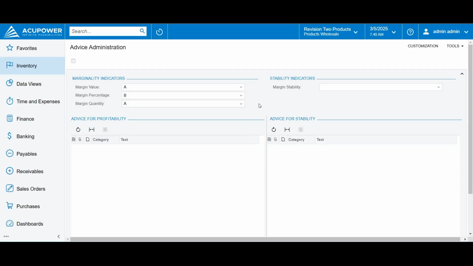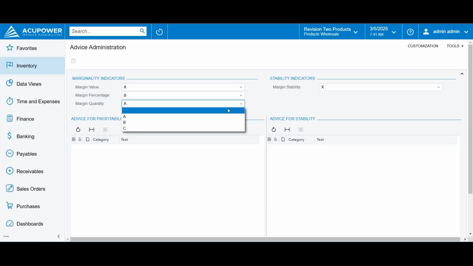and on selecting we will see in some time the advices, and then we can read them or review the advices by specific marginality indicators.